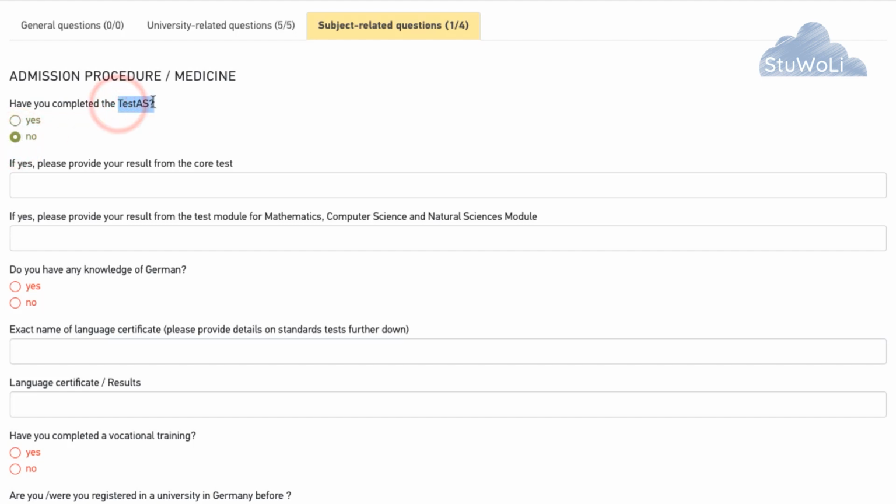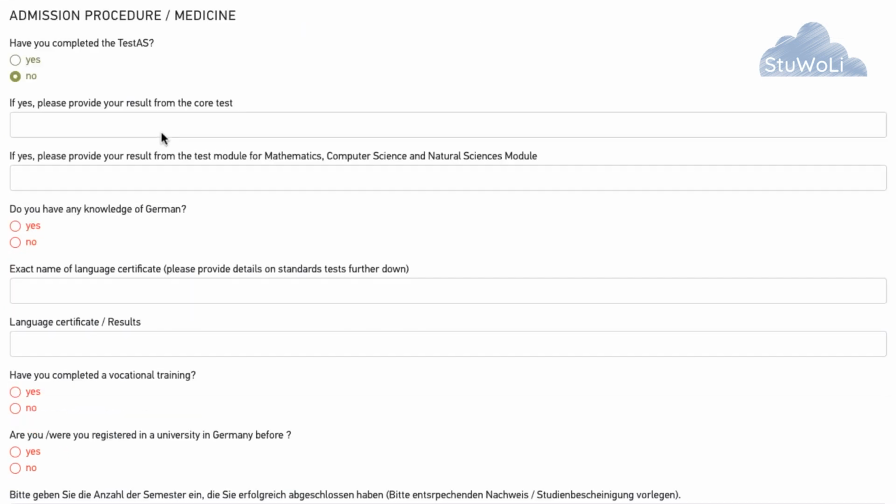Beware that test A's might be mandatory for this university for studying medicine, and we don't know if it's mandatory at the Studienkolleg level or not. I would say no, but I don't know for 100%. So if you insist on applying for medicine, get back to them, contact the university and ask, do I need to have test A's for attending the Studienkolleg, or if at this stage it's not necessary and I have to do it later when I finish the Studienkolleg. So that you are sure, basically. Correspondence is the key. Correspondence, correspondence, and correspondence. All right, next question.